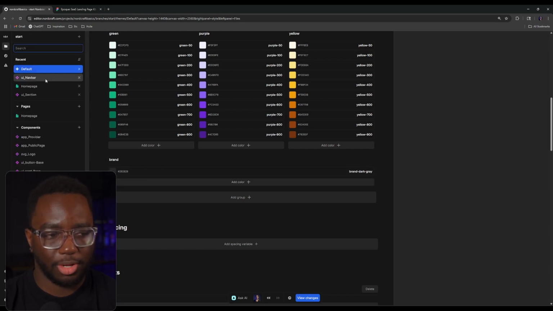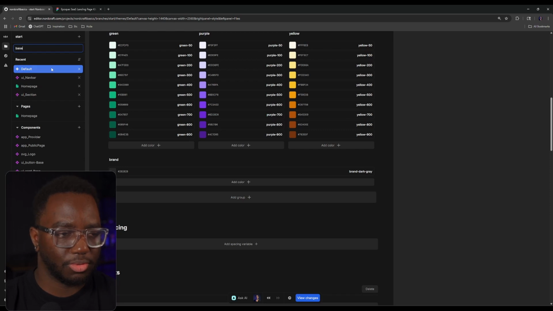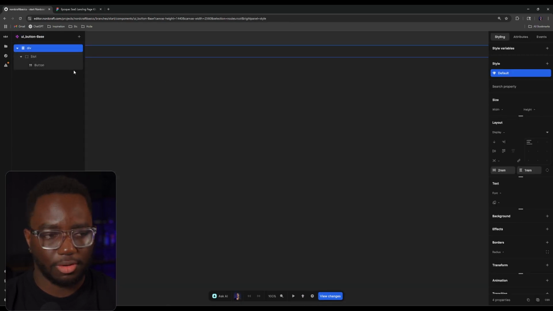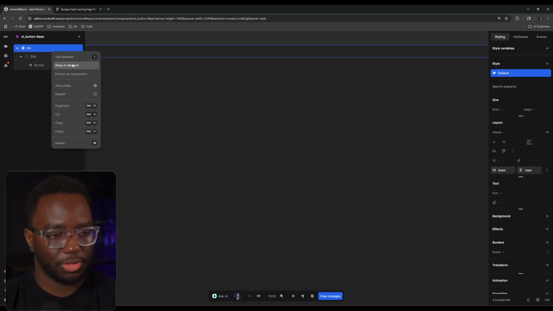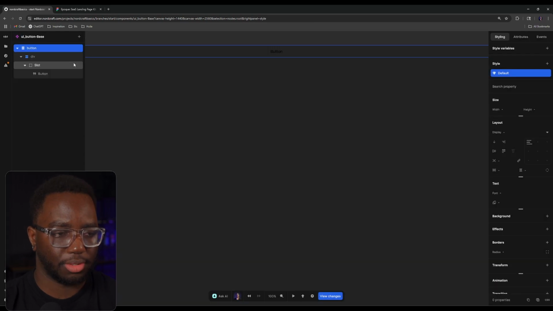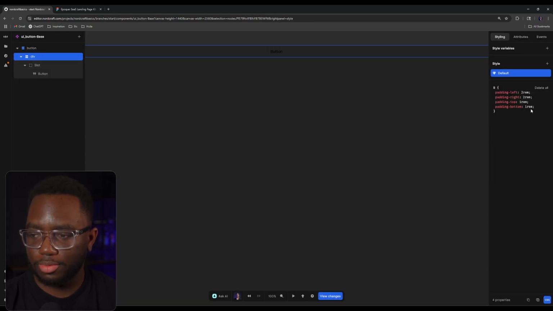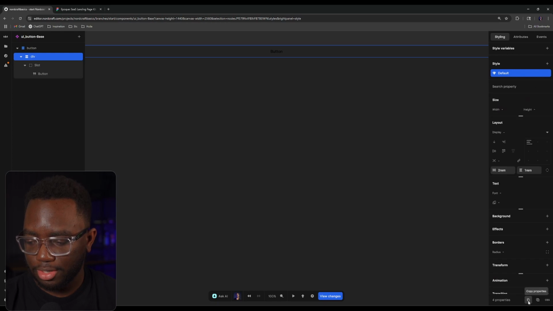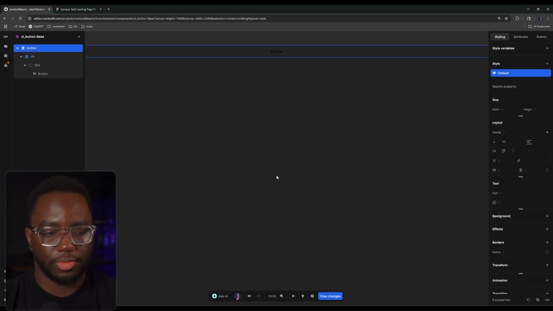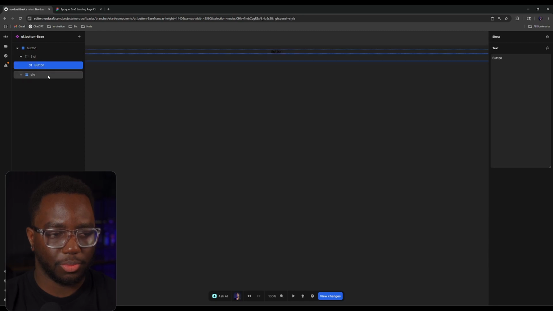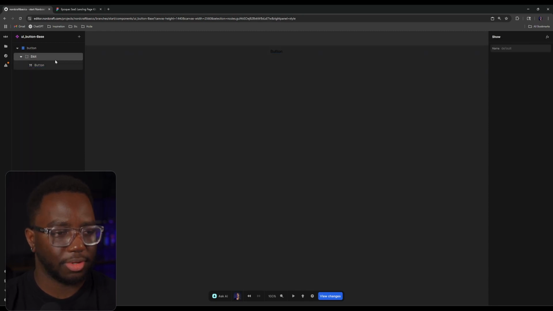So now I can come back over here into the button base, and for the background of this, you know what I just realized? I didn't even create this as a button. So I would just wrap this in button. And then what I do is I just come over here to the CSS panel and, oh, sorry, and do copy properties. And then on the button, I'll do paste properties. And then now we should be able to just get rid of that div like so. Okay.